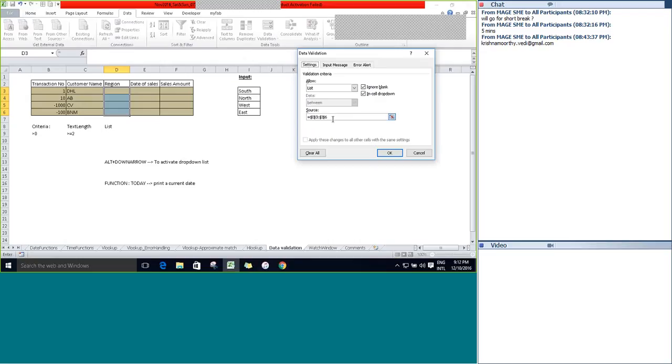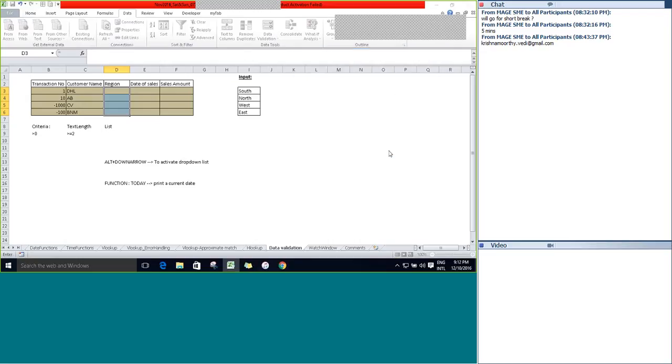So we have given the source here. Click OK. The moment you create a data validation for a list, you can see that a drop-down will be activated. Click on the drop-down and select the corresponding region of your choice.